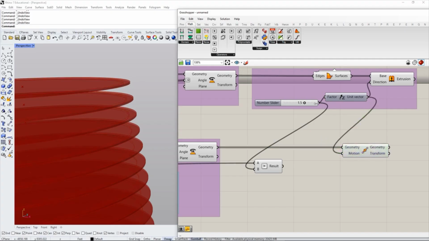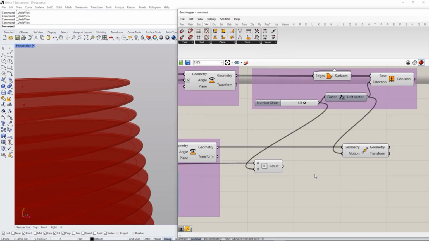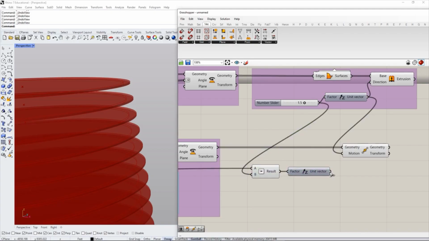Because this one is basically inheriting the value from here. So let's go to our vector tab, our vector subtab, and grab the new unit z vector. That becomes the new floor to ceiling height for our glazing. So then that becomes the new vector of extrusion.